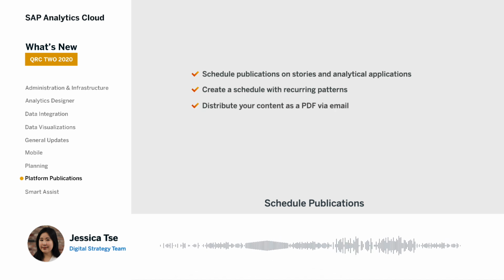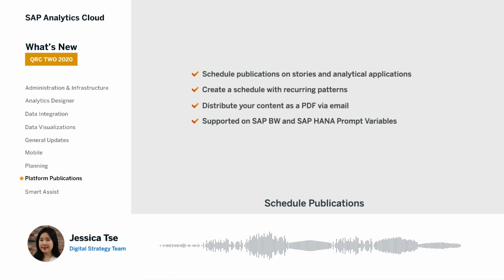With the same story, you can customize the publications using bookmarks to send more relevant information to your colleagues and external audiences. This new feature greatly improves the distribution of your stories and analytical applications. You'll also be able to maintain historical data from your content at any predefined frequency. This feature is supported on SAP BW and HANA prompt variables. Please also note that scheduling is only available on SAP Cloud Foundry.